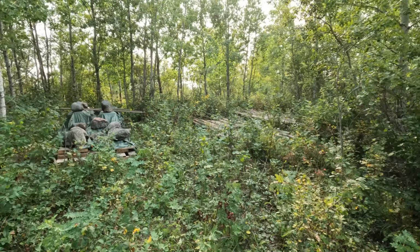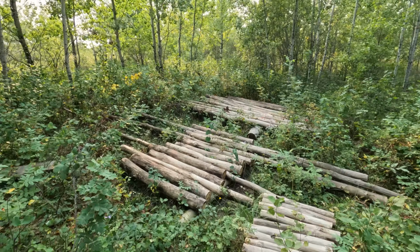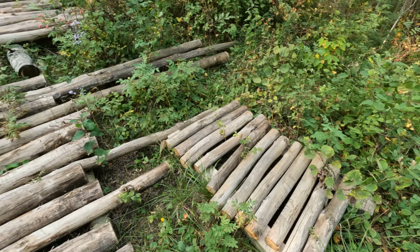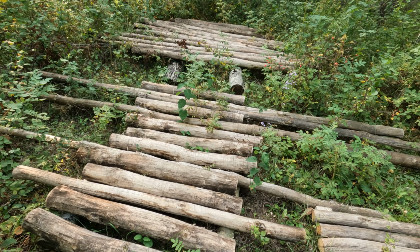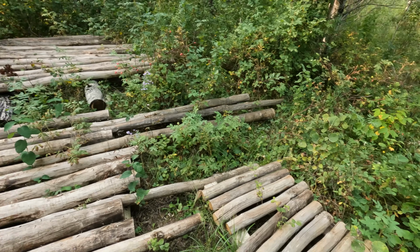I should get some tenon cutters. Like, some of this shit's ready to go. I got a whole bunch. I should whipper snip the grass off it. I got a whole bed frame cut here. Those are the spindles for the bed frame. I got legs here. I got the whole 9. And that, my friends, is gonna be deadly. I was proactive in cutting.